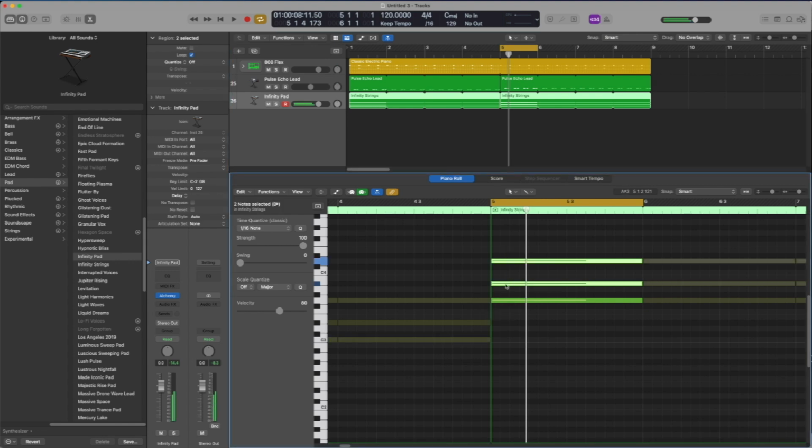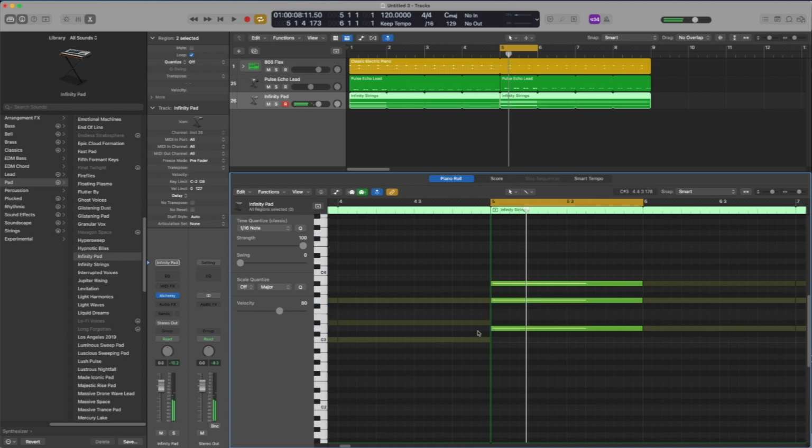But these two are really high. So let's take this one, and I want to move it exactly 12 semitones down. An easy way to do that is just to select it, make sure nothing else is selected, hold down the Option key, and then use the down arrow on your keyboard. Press the down arrow 12 times, and you'll notice now it's at D, so we want to move it down to D here. So let's try that. Select it, Option key, and down arrow 12 times. 1, 2, 3, 4, 5, 6, 7, 8, 9, 10, 11, 12.